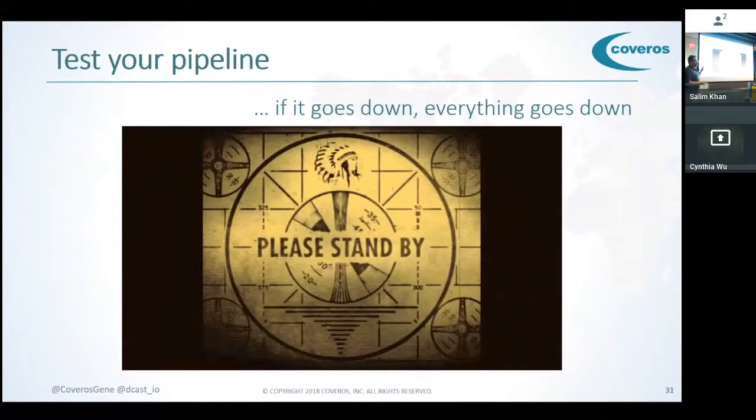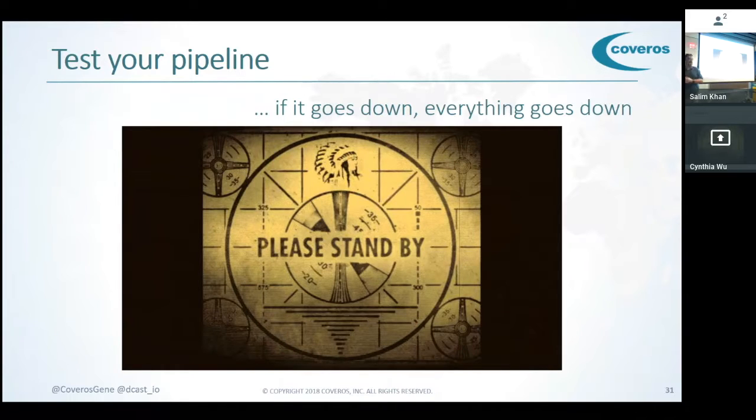Last, test your pipeline, right? The pipeline that you build out, your CI engine, your Git, your Subversion, whatever you're using, all those tools that you use to build out the pipeline, as you get more and more automation in there, become more and more a part of your critical infrastructure, right? It's no longer the Jenkins system that somebody set up on their desk and happened to start doing your builds so that nobody had to run Maven over and over. Right now, this is something that every developer, every tester, every operations person depends on. You can't afford for it to go down.